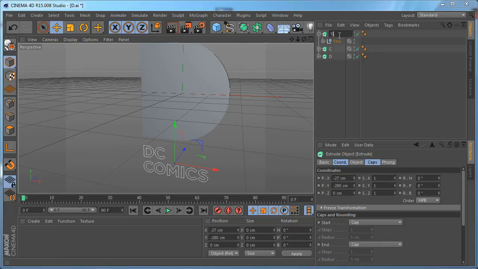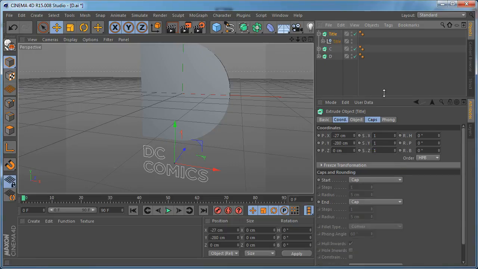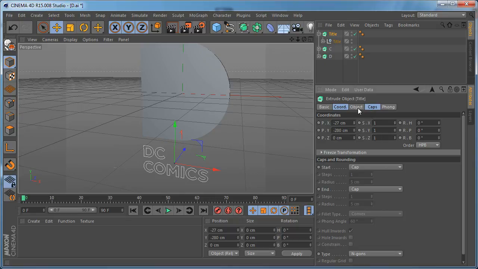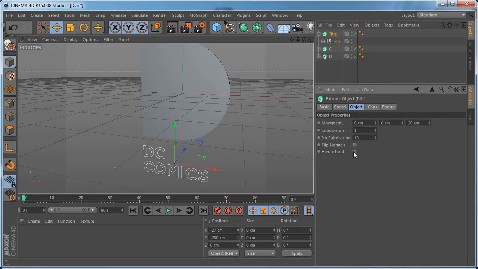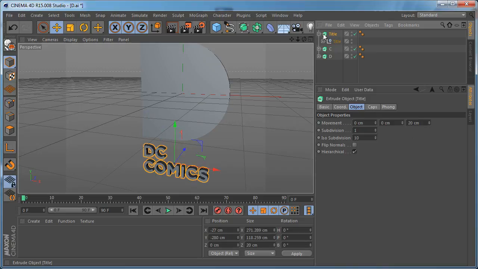Let's rename this one to title and make some room here. Go to object and click the checkbox, because we have a lot of splines here under the null object, and we need to let the extrude object know that we have more than one spline to extrude them.